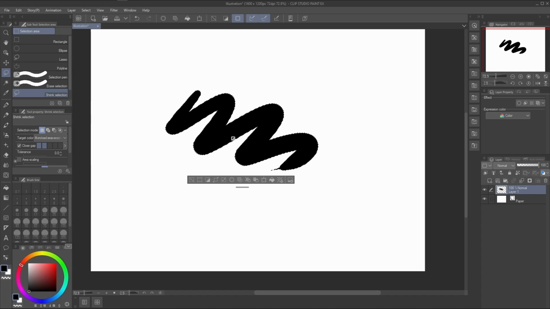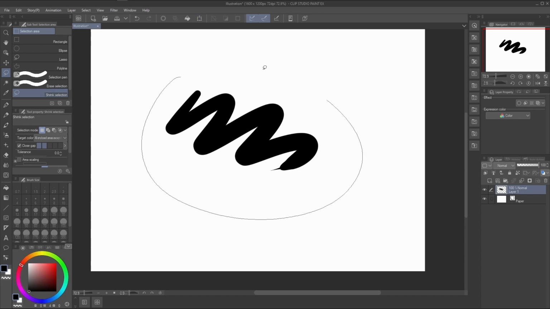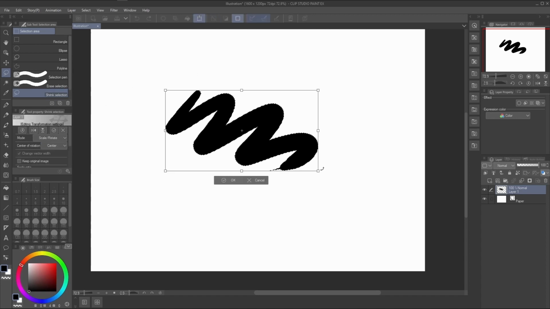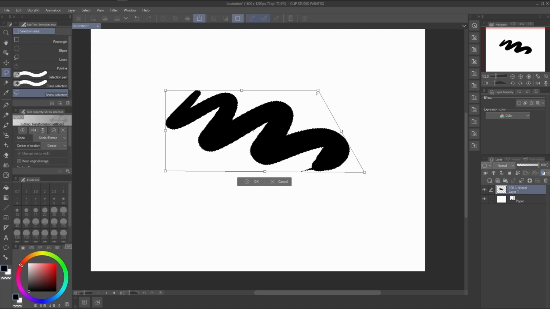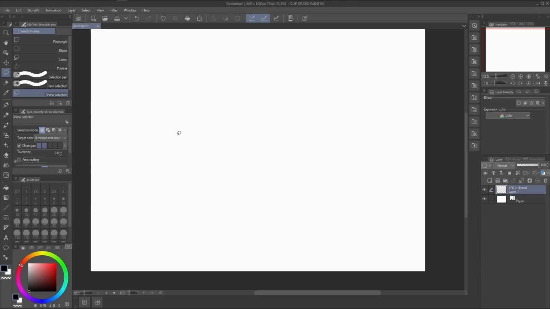It's actually selecting whatever it was on the layer, and you have different options here, so you can play around with them. And yeah, now I can do things with it. Okay, so all of these are for different types of workflow, so you can choose whatever feels comfortable for you.